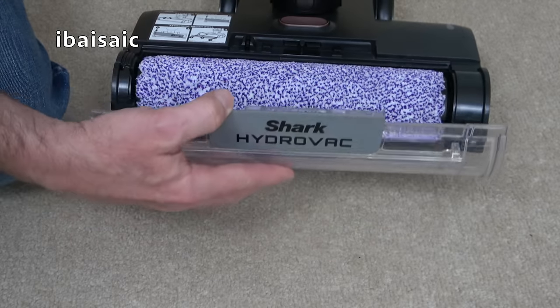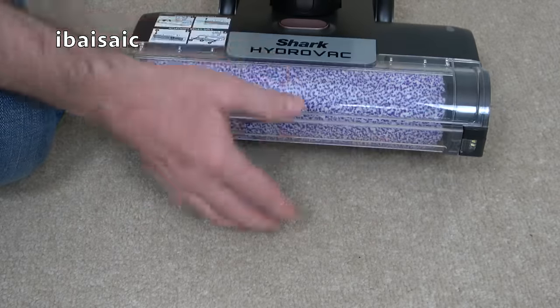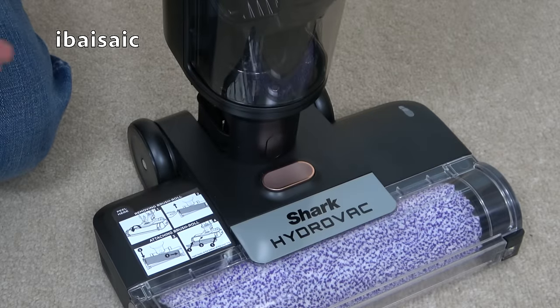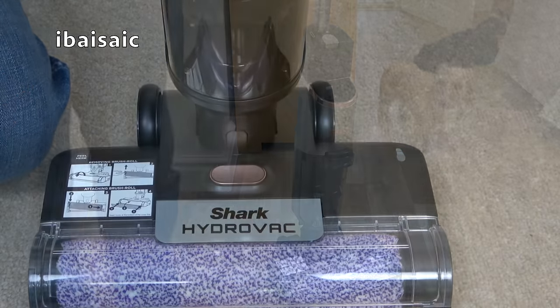There are some hooks on the bottom. Just hook them into the holes. Pivot the head forward, the clear visor, and then press down to lock it into position. So that should be really all the maintenance you need to do with the Shark Hydrovac.